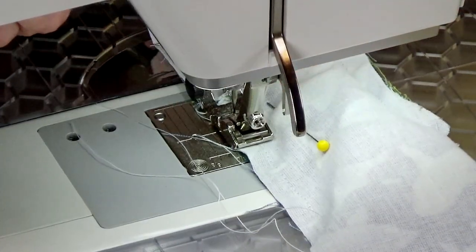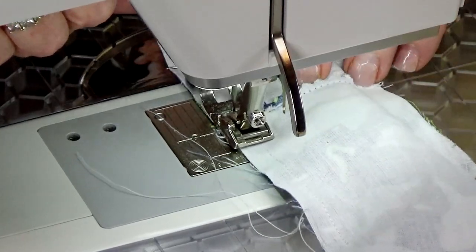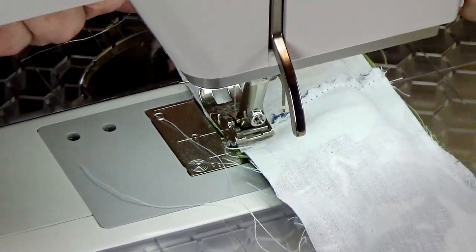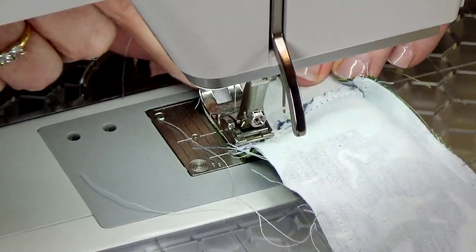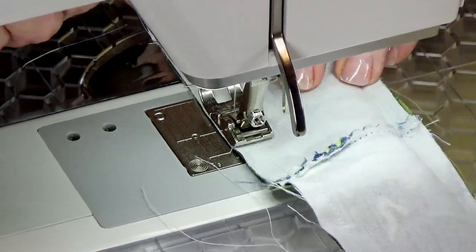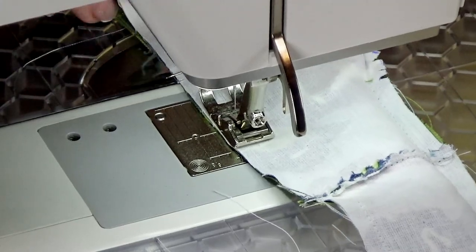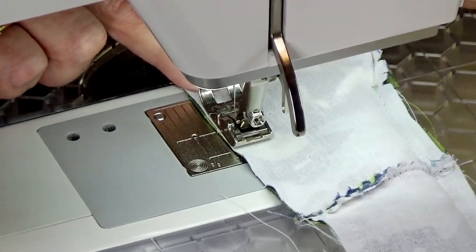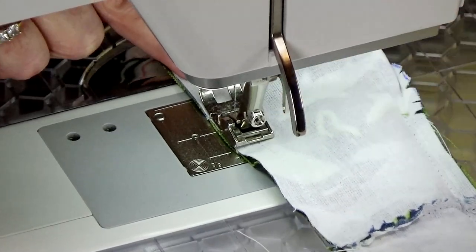And I'm going to leave that pin in for a second, and we're past, so we can get rid of that. I don't really need to stitch back and forth at the strap because there's not going to be a lot of pressure on that strap. And when I get to the edge, I do want to either back stitch or just hold that in place. And I'm just holding that in place.